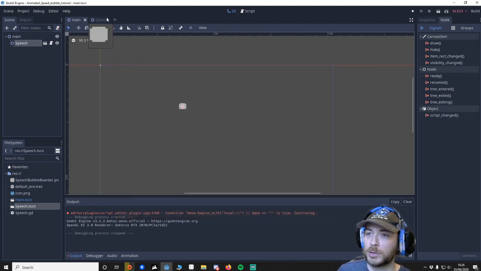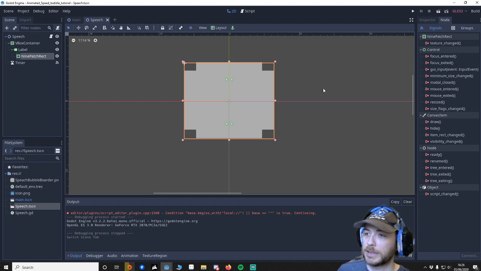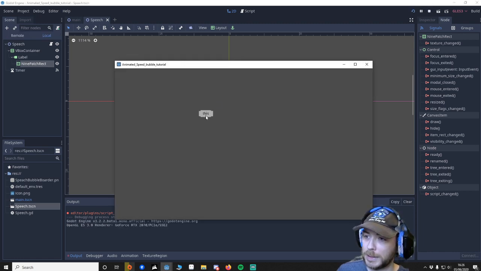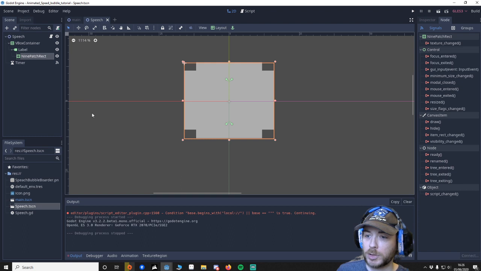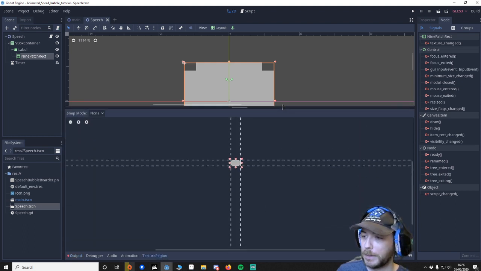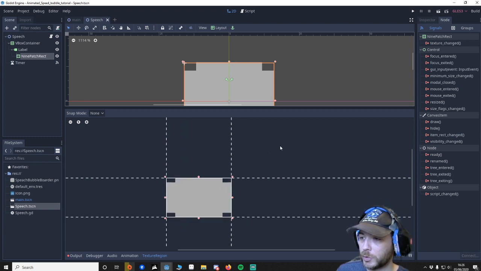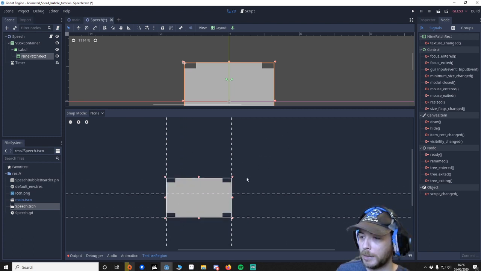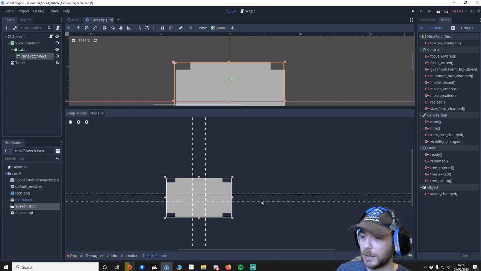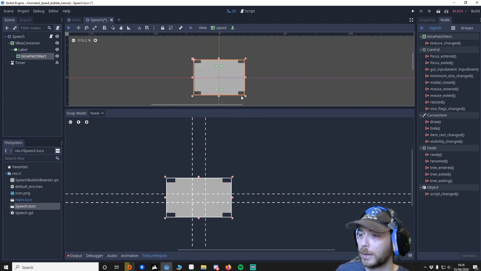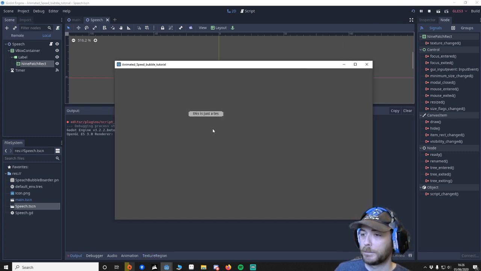So I want you to go back to your speech, and the whole point of using the 9 rect is that if I show you again, can you see the corner pieces? See how they're being stretched? I don't want that, and that's the whole point of using the 9 patch rect. So I want you to click the texture region down here, and as you can see, anything that's in these corners won't be stretched. So let's go like this. In fact, maybe you want to shrink this down as well. Now that's a bit bigger. And let's just see what this looks like now. There you go, you can see that they keep the same size. That's what I want, I'm happy with that.